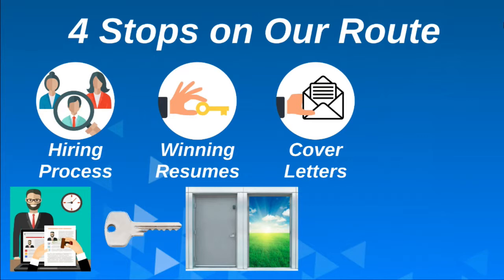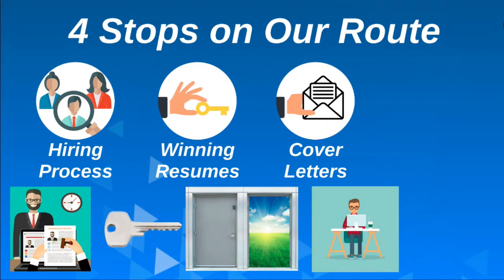Then I'll show you how to write cover letters, and cover letters are going to be very simple. It'll be much quicker and much easier than writing resumes. Writing resumes will be easy. I'll show you how to do it in a way that's very simple, but the cover letters should be extremely simple. And the cover letters are really designed to wow the employers. So when you send them a cover letter, you're going to want it to grab their attention, and I'll show you how to do that.